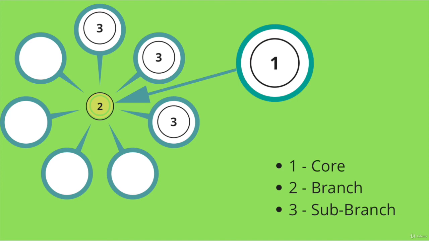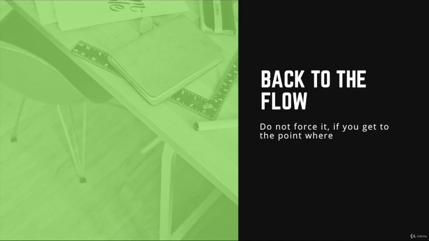So for now, what you need to know about sub-branches is once you have the main idea, you get your branch. We talked about it before. And then just the same way you got the branch, this branch has a keyword that's going to trigger a lot of different keywords in your mind. And these are the sub-branches. You add the sub-branches, make sure that they are relevant to the branch, make sure that they are relevant to the main idea, and make sure they are relevant to the main goal, to the big goal that you have.